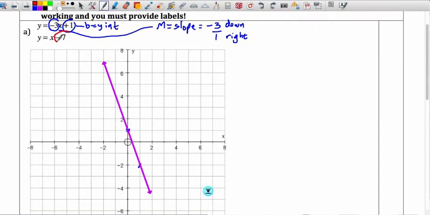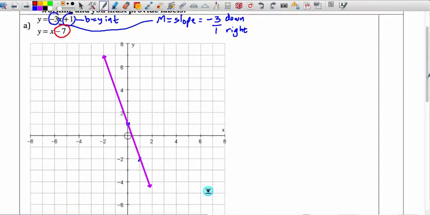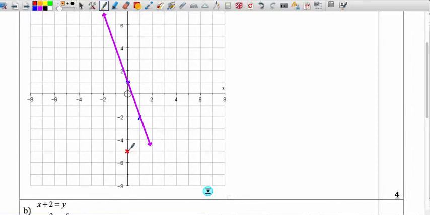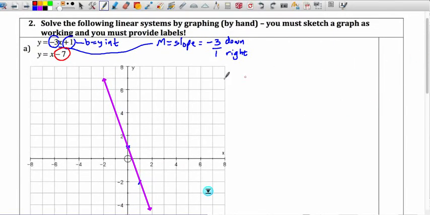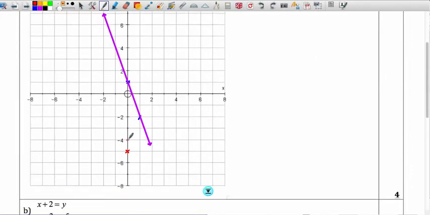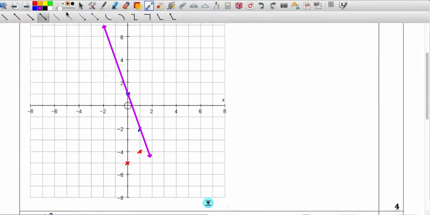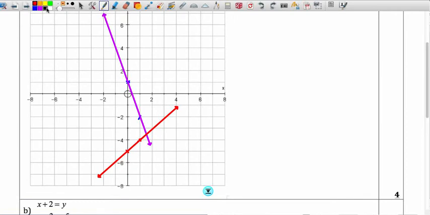Same approach. In this case we have minus 7 as the y-intercept, and so it's going to cut the y-axis at minus 7. The slope is 1 over 1, which means we have a rise over run, 1 up, 1 to the right. To get my second point, once again I will use the line drawing function, and we'll just modify that. Okay, and then the final piece is to read off the coordinates of the point of intersection.